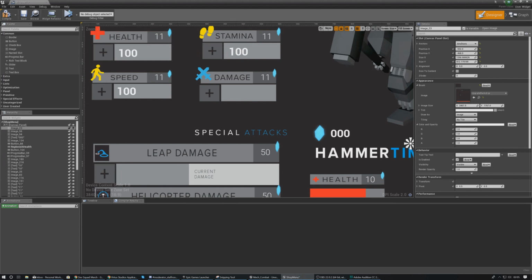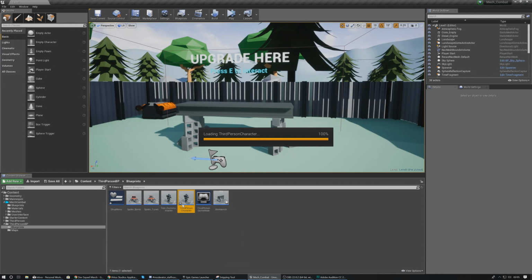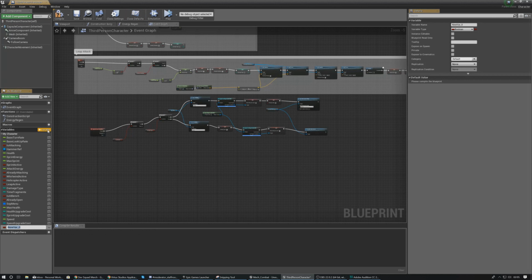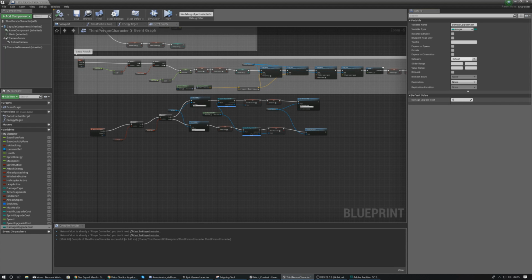So with that being done, what we're now going to do is set up the most difficult one, and that is the damage. So what we're going to do is open up our third person character. We are going to have the variable for damage upgrade cost. We're going to set this to an integer, and we are going to set the default value to 37. And we are going to set the default value to 5.